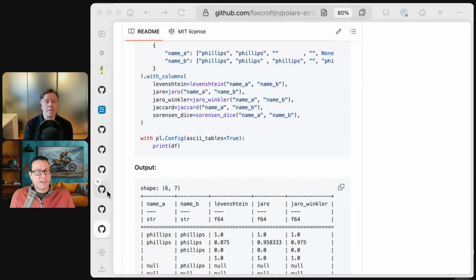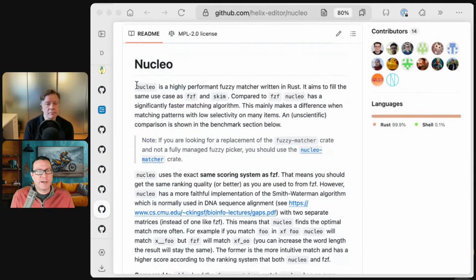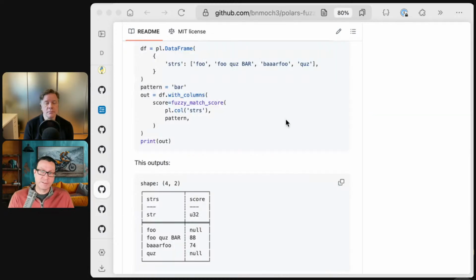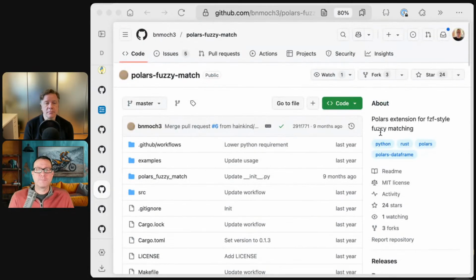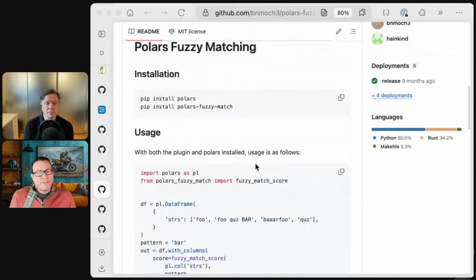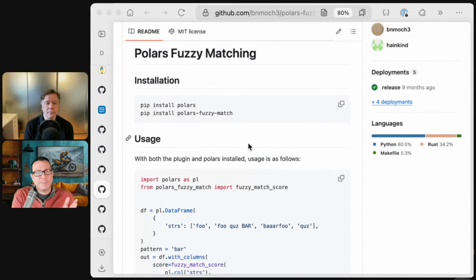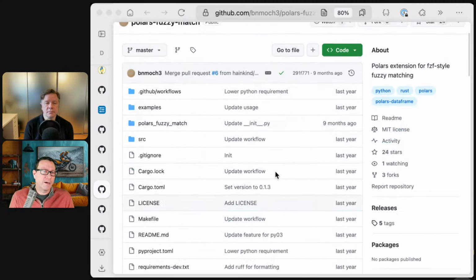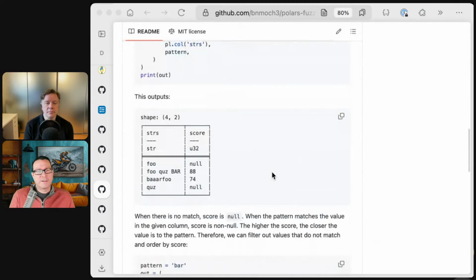Just a little bit of a side note here. I think this is an interesting pattern with this Nucleo Rust library that is actually kind of the foundation of the Polars fuzzy match, right? I think this is something people should keep their eye on out there. This is not super popular, so you might think, well, maybe it's not going to work that well. But if it's just kind of a wrapper around something that is super popular, right?